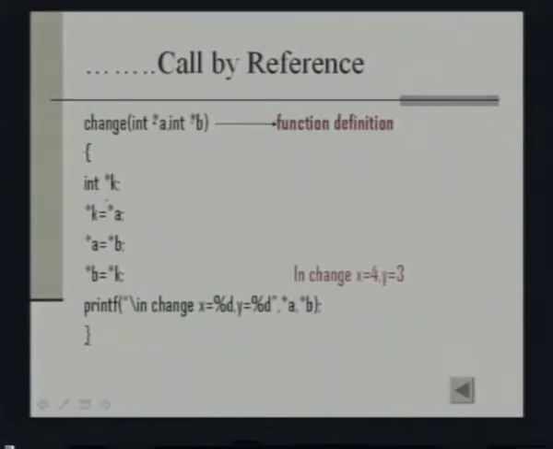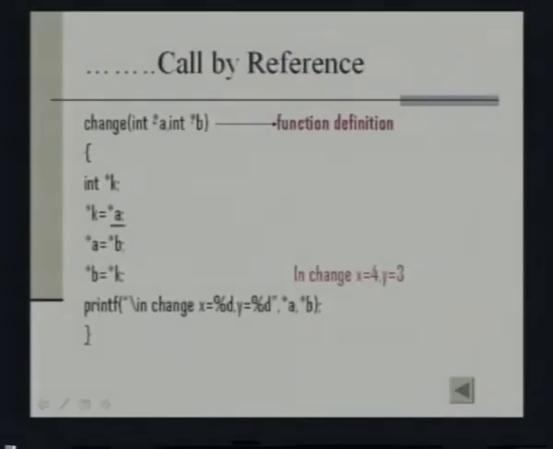So here I have to declare again a pointer variable. I cannot simply use a variable because my values are all in pointer variables. So pointer k, the same operation is done again, only thing is the introduction of this pointer variable. The value of a I am assigning to k, the value of b to a, and the value of k to b. So the values have been swapped over here. I am printing the value again in change: x is equal to the value held at the address a, y is equal to the value held at the address b. So here you see, the values have been swapped.